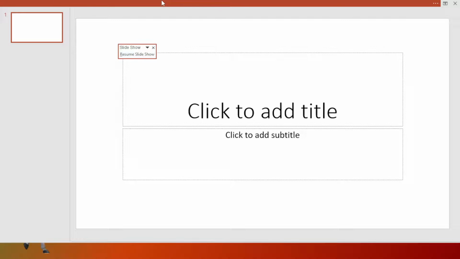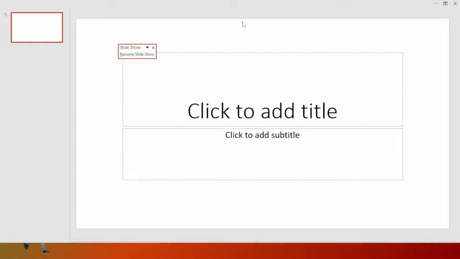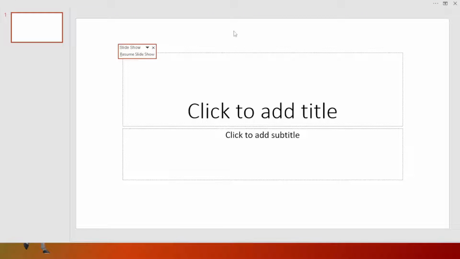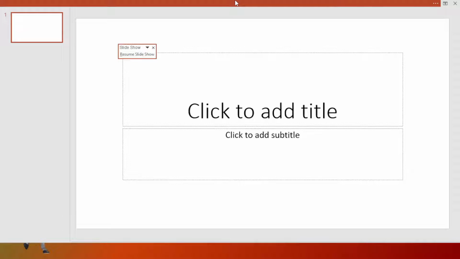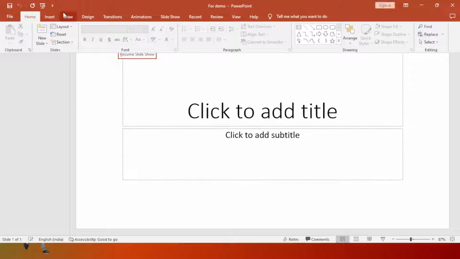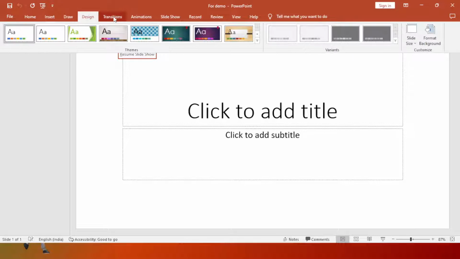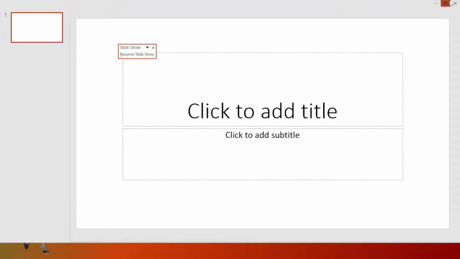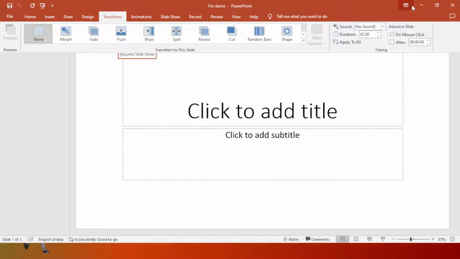When we click that, the entire thing will be hidden, and as soon as I move my mouse pointer to the top, I get this line. I click on this and I am able to get all those options back. But as soon as I click somewhere outside, it will go. So this is the auto-hide option.